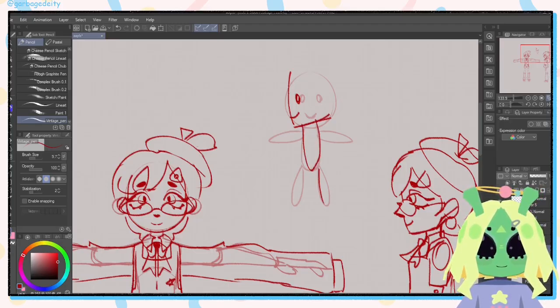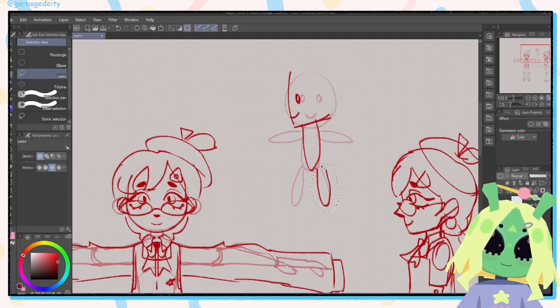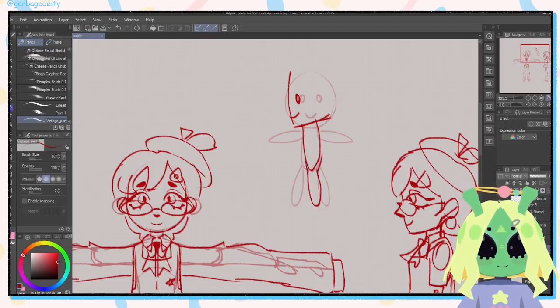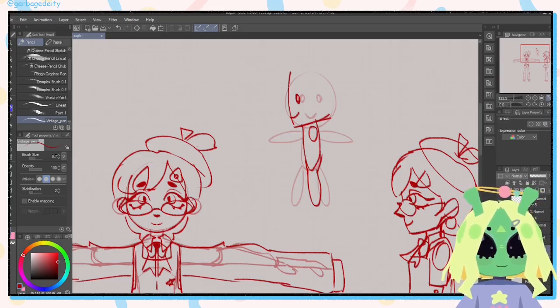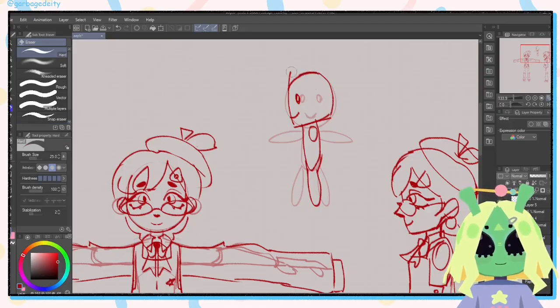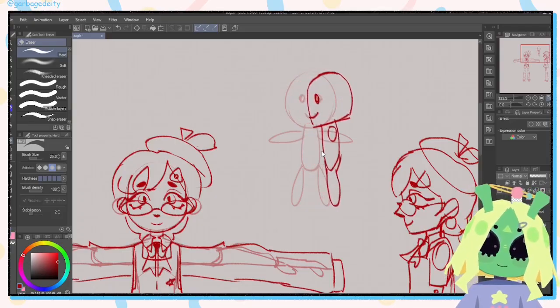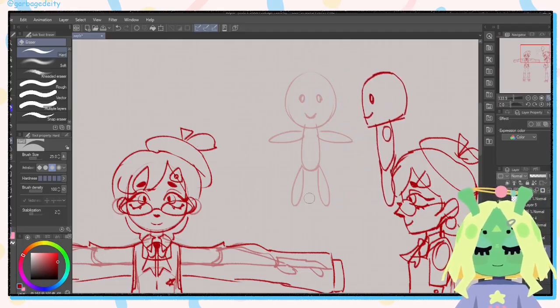So I'll draw this leg and I'll move it so it matches up there, and then I draw a circle where the arm goes to indicate that. I make sure the top of the head matches up with the head, and basically that's how I do my little side views.